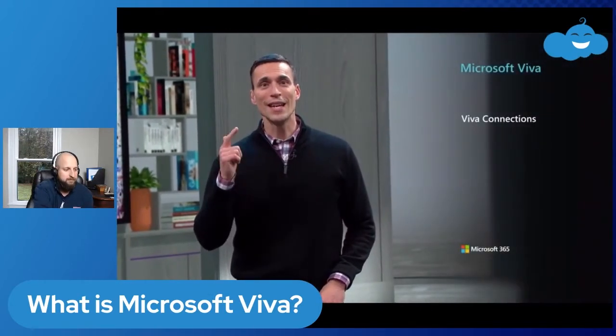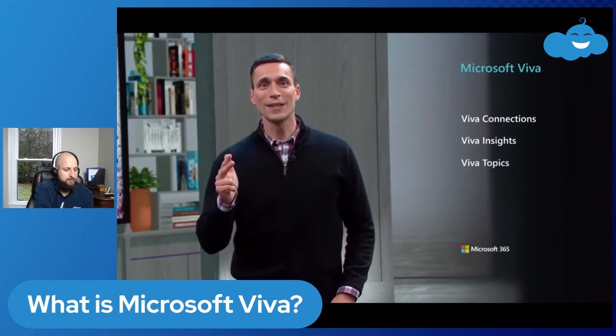And with a strong and growing ecosystem of Viva partners, and the fact that Teams is an open and extensible platform, it's easy to integrate all of the systems and tools a company already has into one place. Viva will initially include 4 modules: Connections, Insights, Topics, and Learning, with more on the way.